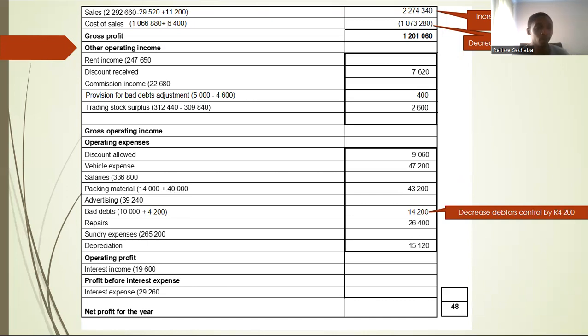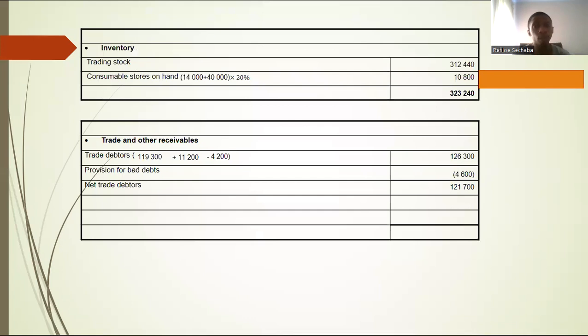If you want to really break it down, it's made up of packing materials that we had at the beginning. The unused part will go to the inventory note. Let me quickly take it to the inventory note. In my inventory note, I'm going to have the unused part, which is what I showed you earlier, and that will be the 20%. So that is the unused part. It's supposed to show as unused part there, but anyway, I'll do it later on. So we have consumable stores on hand that go to inventory.